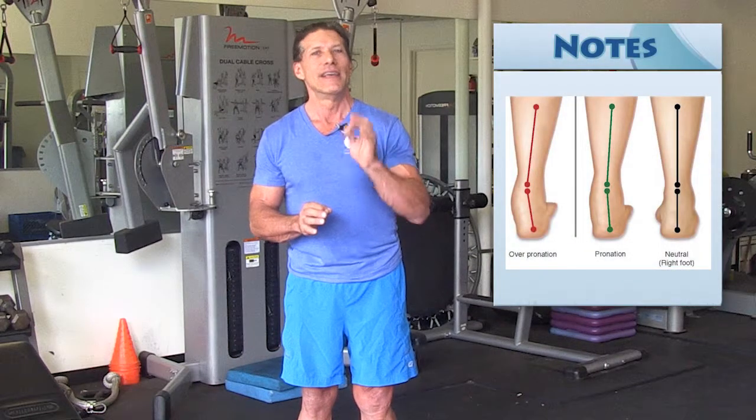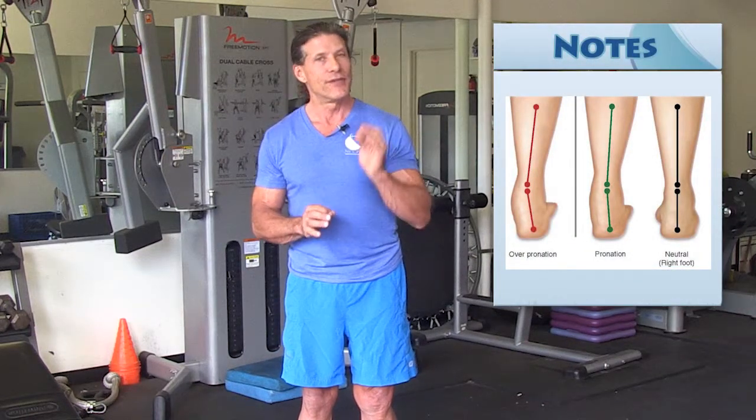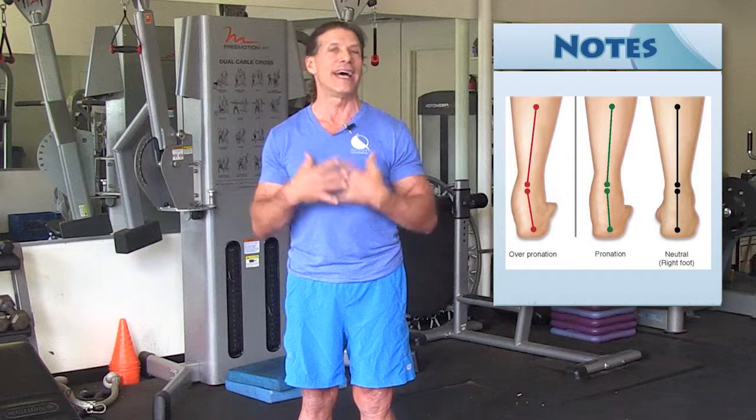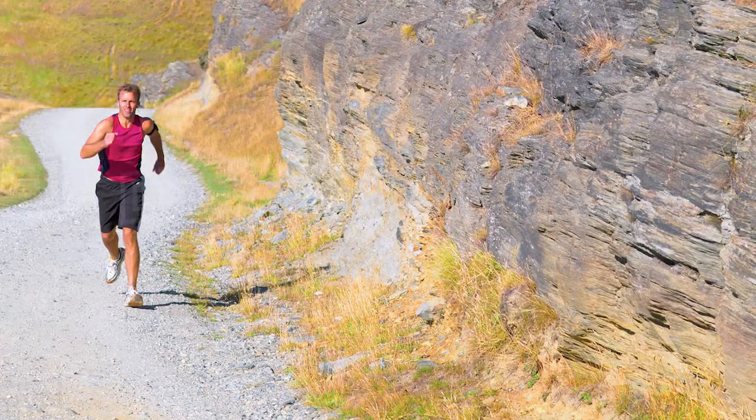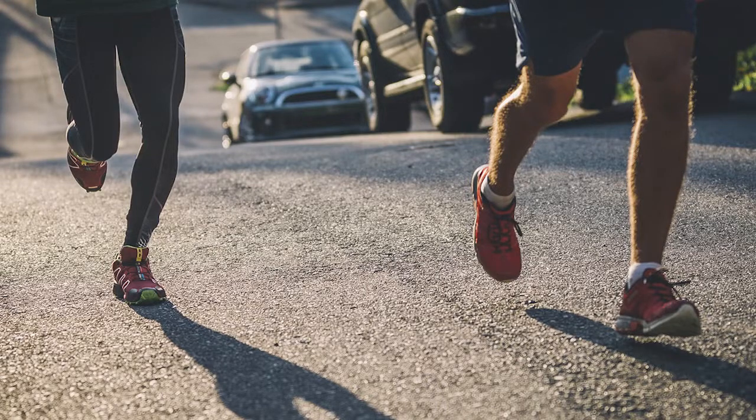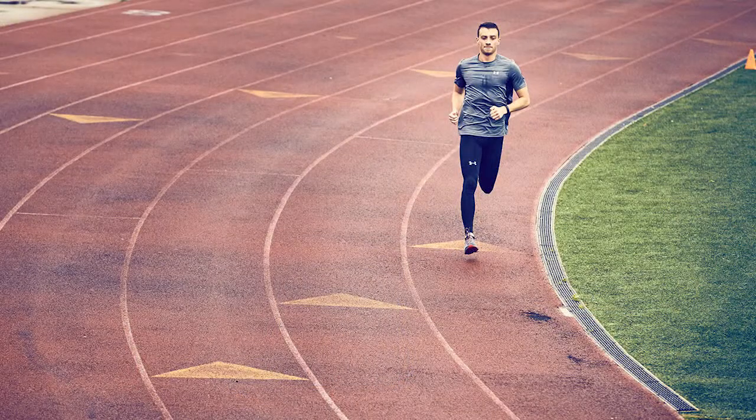Make sure you have the correct running or training shoes for your foot type, specifically if you're an overpronator. Severe overpronators may need to see a podiatrist. If you're running, avoid hills and excessively hard surfaces until shin pain goes away completely, then reintroduce them gradually to prevent a reoccurrence. If you frequently run on a track, switch directions.